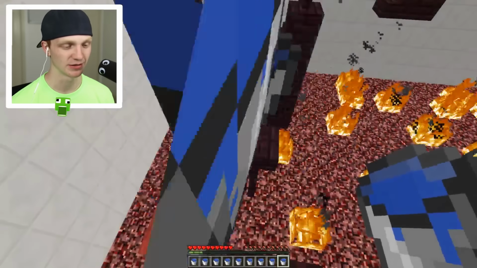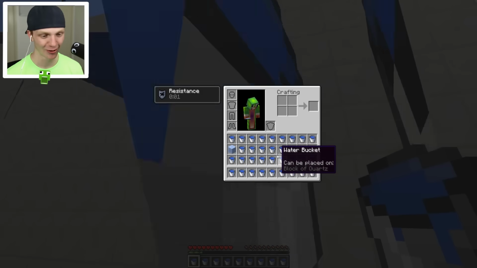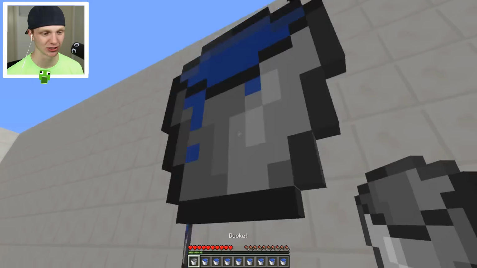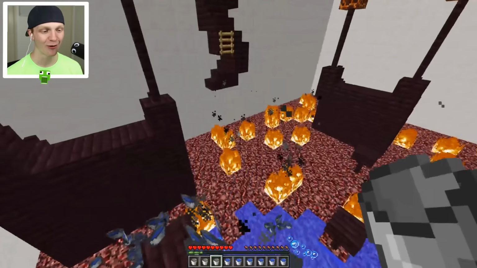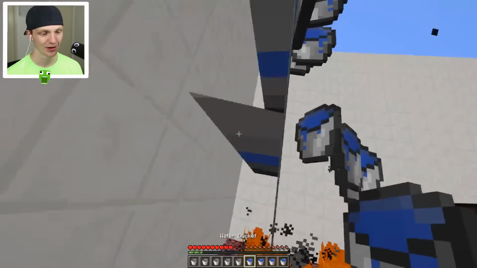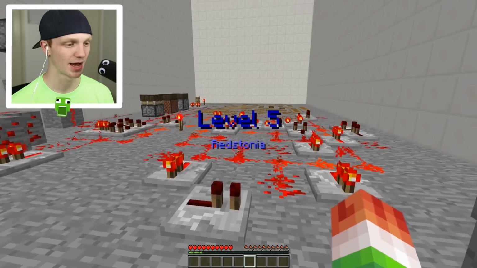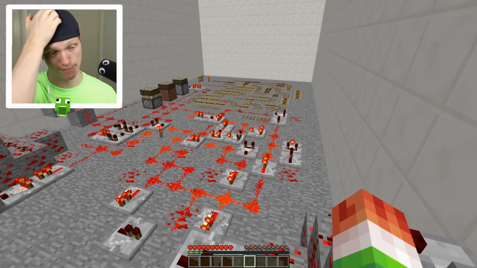What? I'm so confused. Am I supposed to... Wait, what is this? Water buckets can't be placed on blocks of quartz. Do I just place water buckets? What? How? Am I supposed to flood the map? Oh my gosh. What? Okay, these water... Oh, I don't understand this map. Okay, this next level... Oh, okay. My brain's itching.